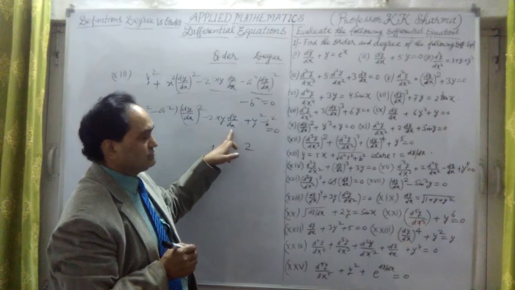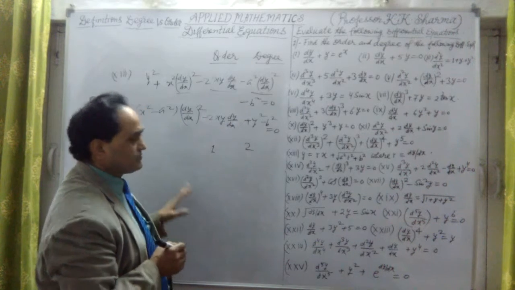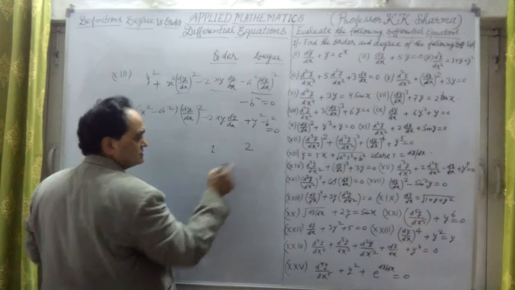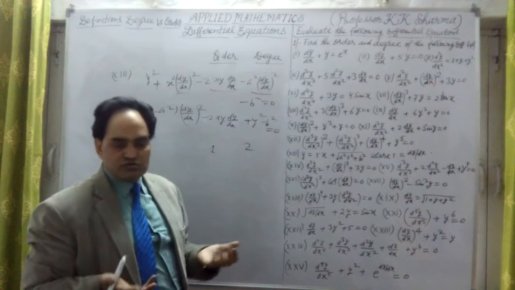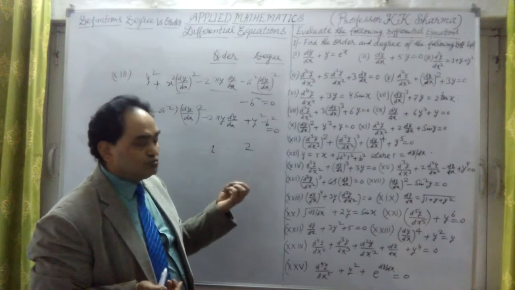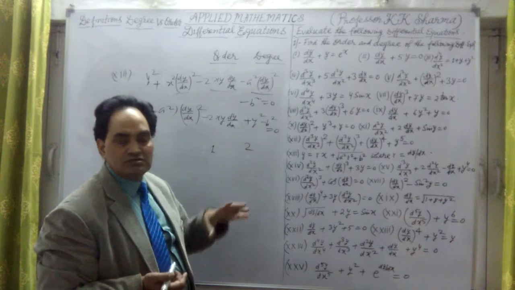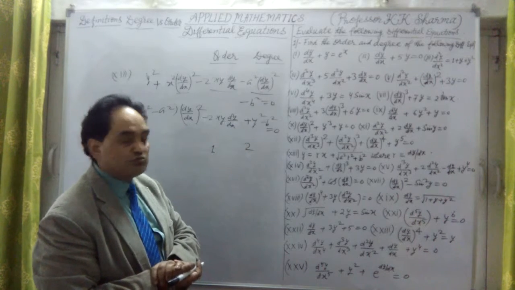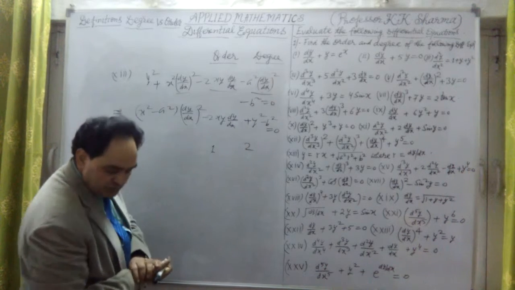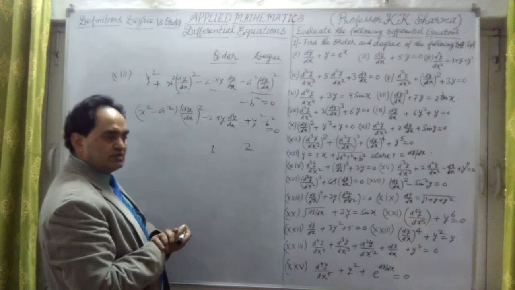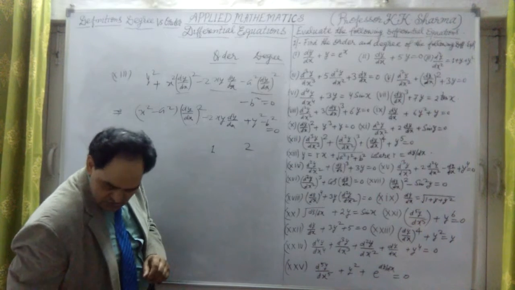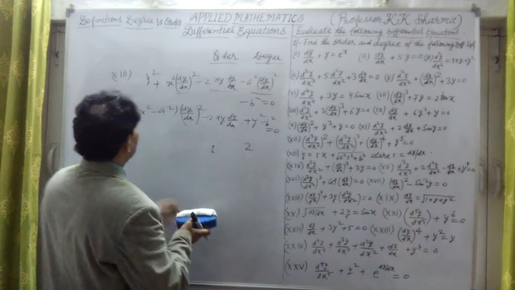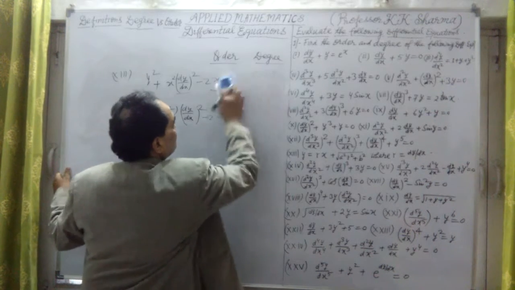Order is 1 only. d y by d x, and order is 1, as I just explained that r is equal to d y by d x. But we have to remove those radicals. Radicals means square root, and that square root is to be removed first. After removing radicals, fractions, everything, then we think about the degree. So that is the degree we express. Okay, this equation is now clear.